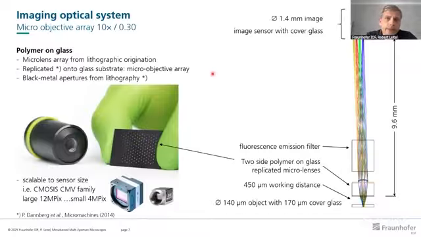And this is realized by making these micro lenses with lithography approaches, using also black metal apertures so that we can suppress crosstalk between neighboring channels, and we get a very flat, nearly a plate, which we can then place in front of an image sensor, for large image sensors like this full frame with 12 megapixels or a smaller one here. Due to the magnification, it's not a snapshot anymore, but you can use it with a scan.